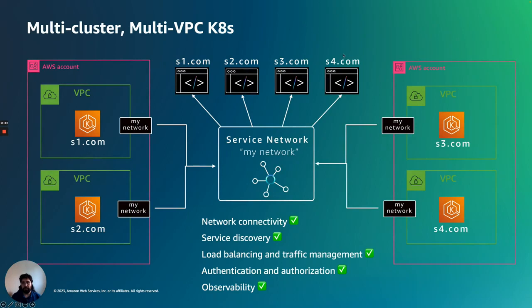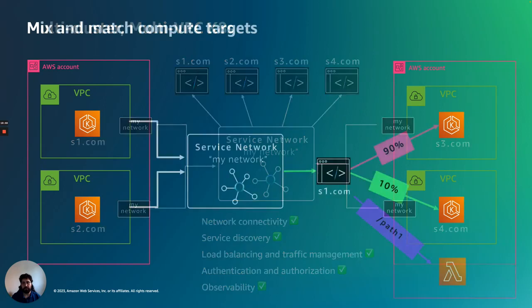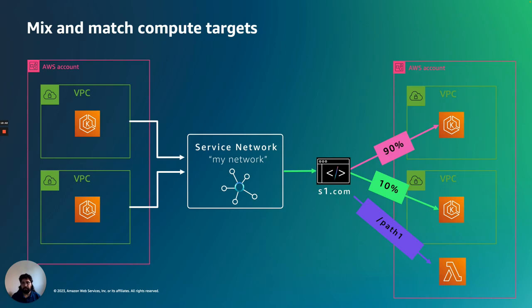Kubernetes users can pick and choose which services in their cluster they want to share and how they want to handle load balancing the traffic between different versions and clusters, and VPC Lattice does the rest. VPC Lattice provides network connectivity, service discovery, load balancing and traffic management, authentication, authorization, and observability. Since Lattice is built directly into the VPC infrastructure and doesn't require you to run any additional software in user space, it works across any underlying compute in AWS: EC2, containers, and serverless.